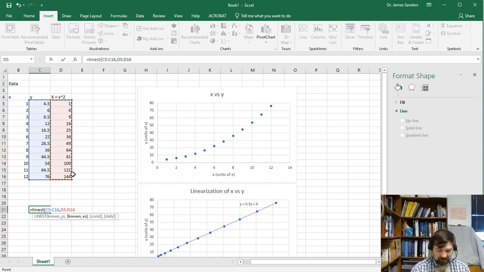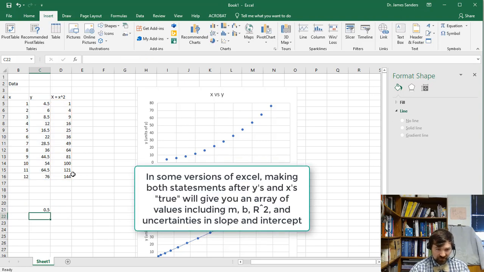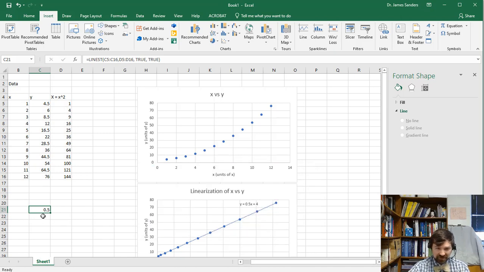And then basically I like to make both of these things true. But you could actually close without making those both true. And when I do this, I get 0.5. Well, sure enough, that is the value of my slope.